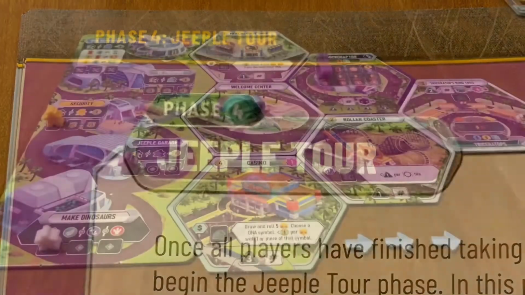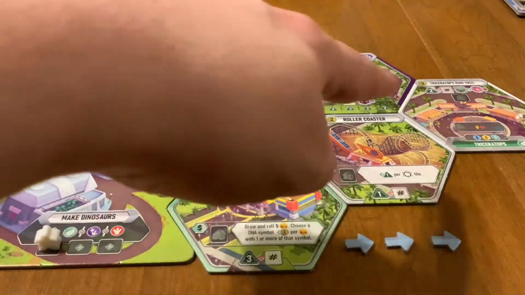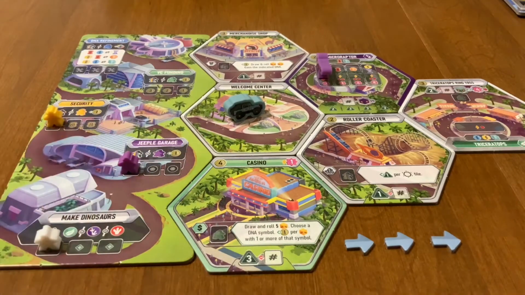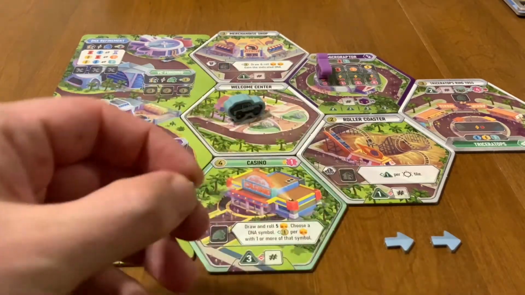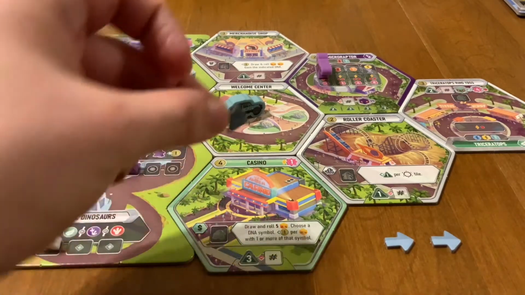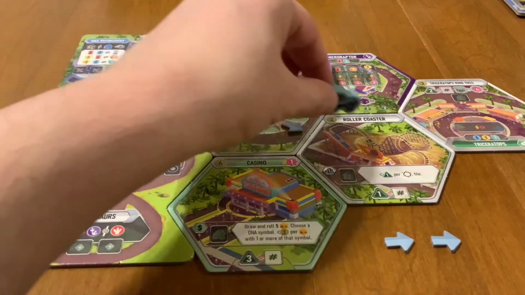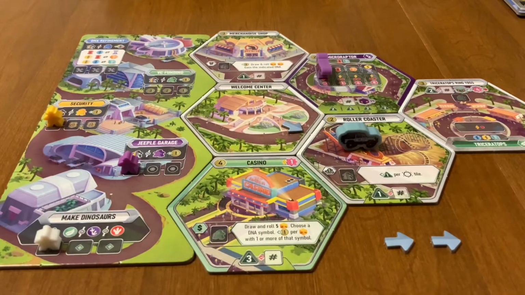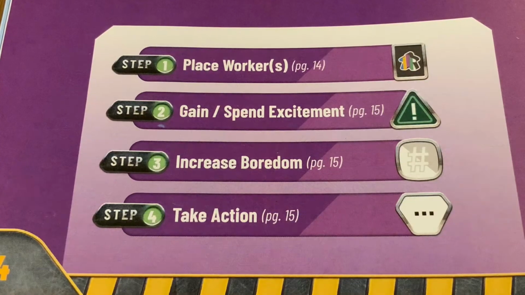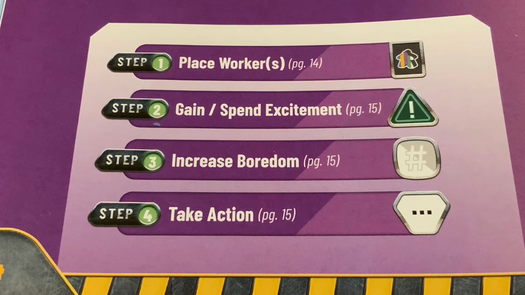During this phase, you get to use the root tokens that you've been able to gain through your Jeeple garage to be able to move your Jeeple around the map, hopefully gaining excitement and victory points along the way. Use your root token, decide where and which tile you want to move to, grab your meeple, and move to that tile.